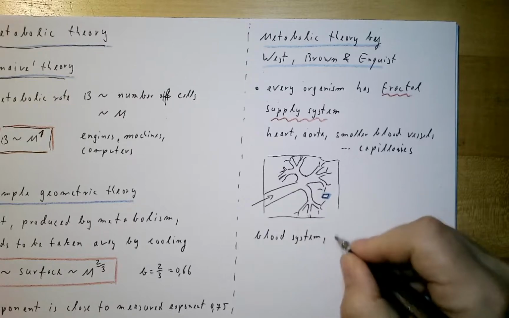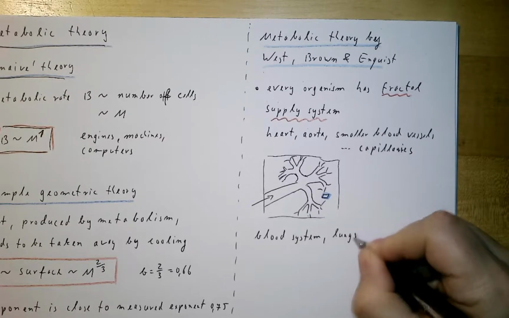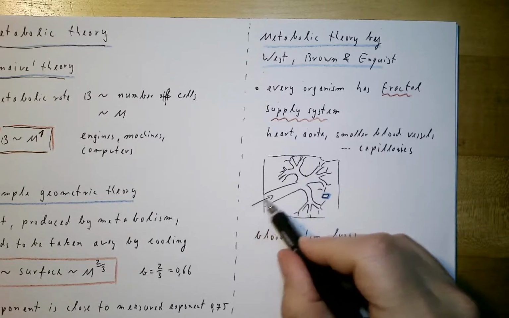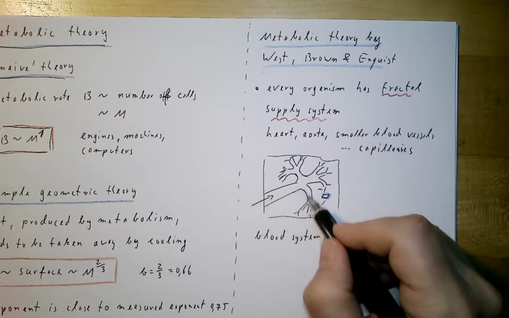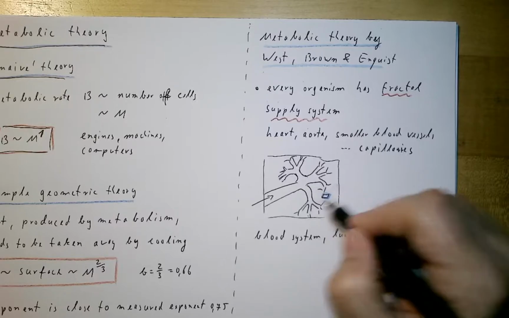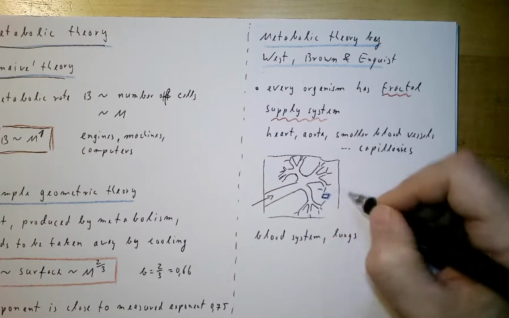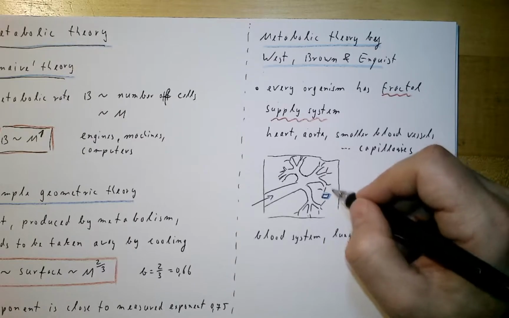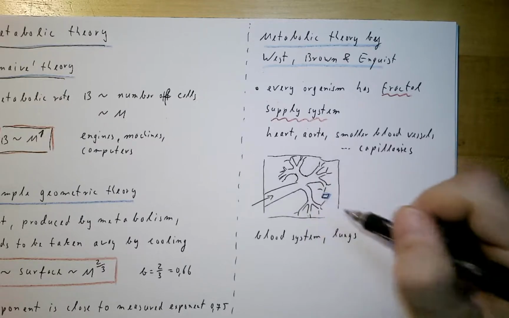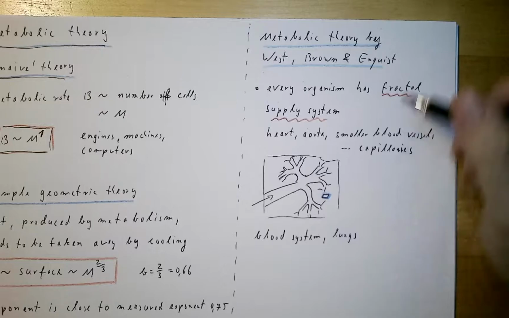But our lungs, our breathing system, have something similar. So the air is taken in from your mouth, goes in the lung, and then you have also this branching in smaller and smaller vessels where the air is going, and then again in the capillaries you have the exchange of CO2 and oxygen to the blood. So this lung system, respiratory system, is also a fractal network.